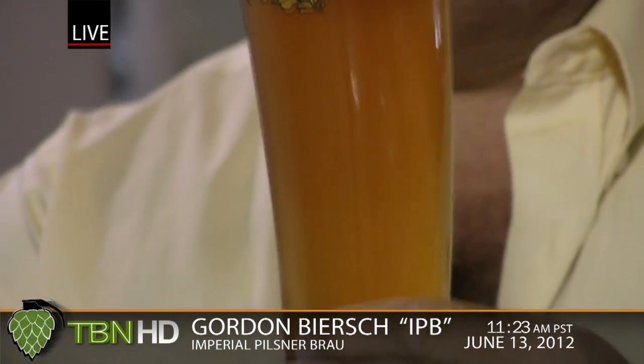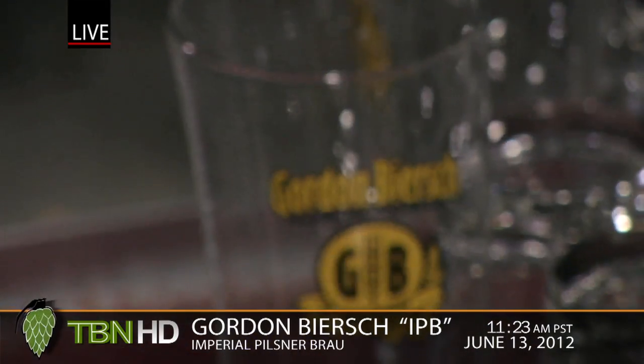That's a real German pour — that's how I expect it every time I go there. Am I the first non-Gordon Biersch employee to try this? You're christening this batch. Oh yeah — it's a noble hop bomb. It's really clean. It stays within this really tight frequency of bitterness flavor. It doesn't have the scatter that you get with a lot of American craft highly-hopped beers. It's not muddled that way. It's really focused. That's really good. Well done, Dan. Prost! Thanks, brother. Prost!